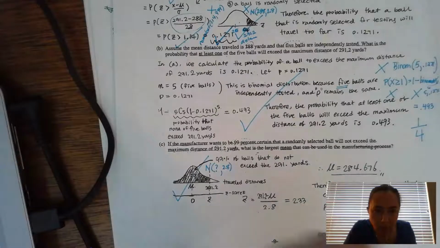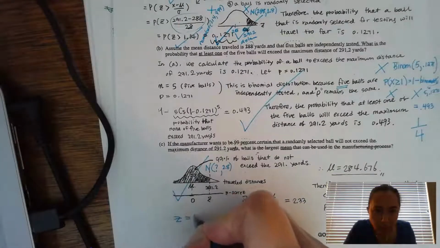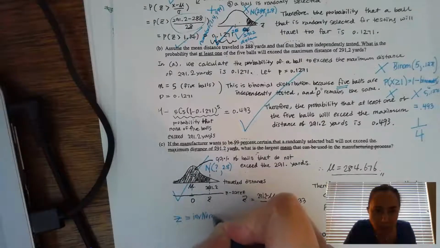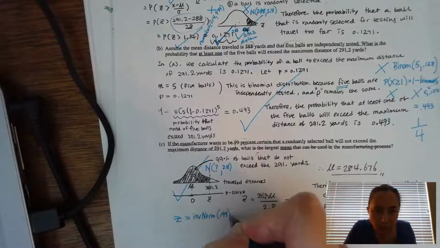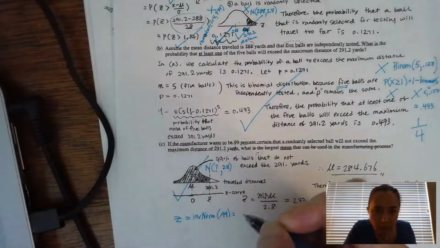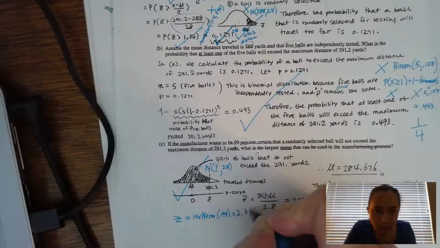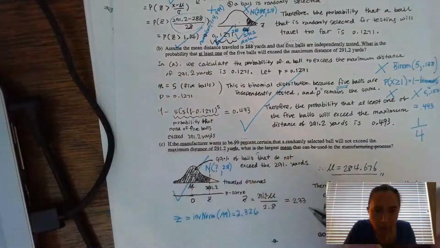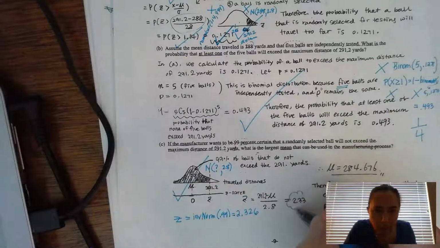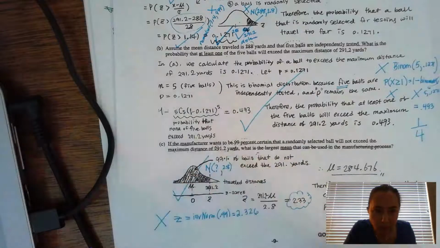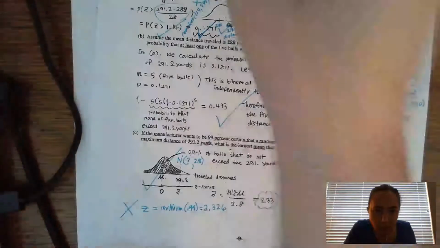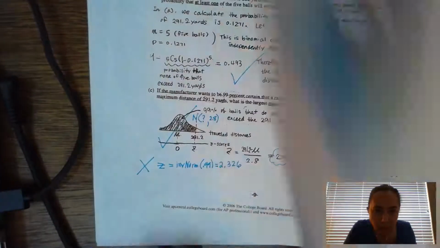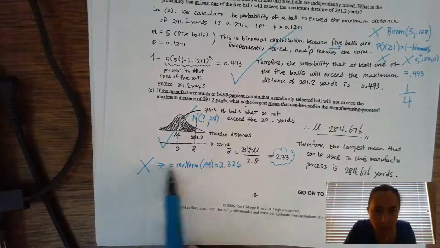And so the next thing I'm looking for is z-score equals inverse norm of 0.99, which is equal to, all right, 2.326. So if you have that done in your problem, okay, go ahead and give yourself a check mark. My person has the z-score sitting over here, but it's too rounded. I am not going to give credit for that. I do want to see the setup for the z-score. All right, let me scoot this up a little bit. And I want to show how I arrived at that.